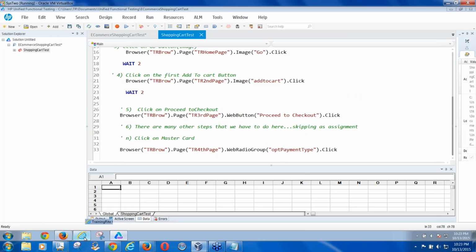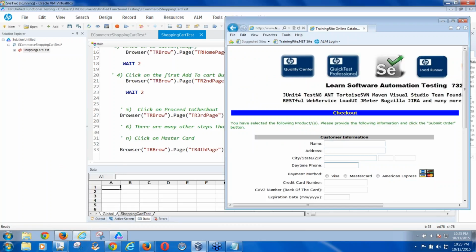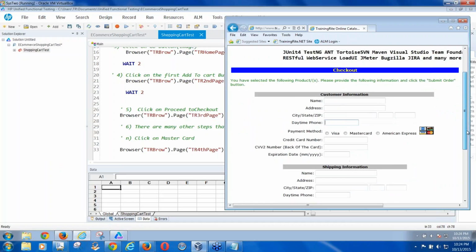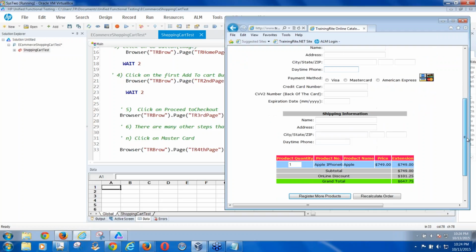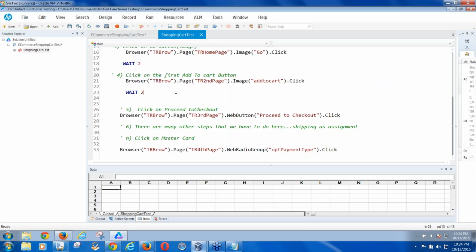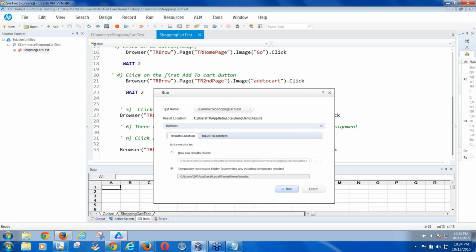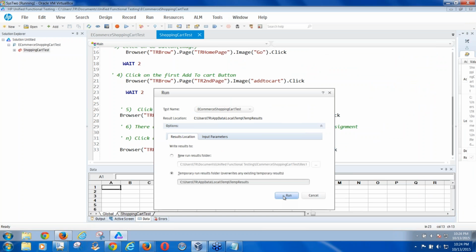If I go back in here, I did not do this because you already know how to do this. You can do it, right? So I will leave it as an assignment, but let me see if you can do this part, and then the rest would be the assignment for you, because the rest you could do. So let me see if it clicks on that radio button. So Control S to save and F5 to run, and let us see if it does that.